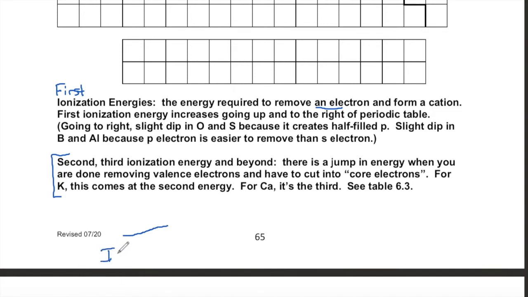So going from IE1 to IE, let's say 5 or 6, removing more and more electrons is going to get tougher and tougher and tougher. So these are getting higher and higher and higher. However, they don't get higher in a smooth fashion. There is a jump. When you run out of valence electrons and you have to dip into those inner core electrons, you get a jump in energy. So once you've hit the last valence electron and you have to jump to the core electrons, you see this jump in energy. So there is a table that looks at this in your textbook. I have one that I put together in one of my discussion worksheets that I'll take a look at now.